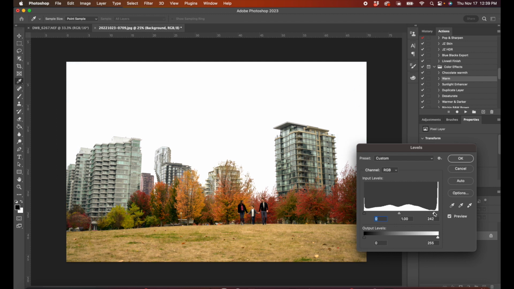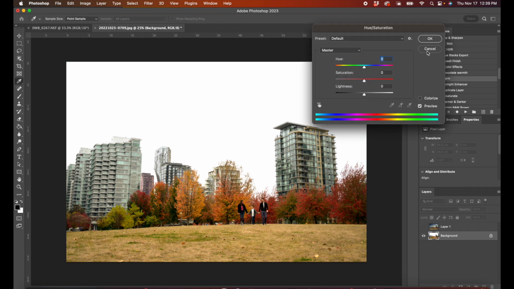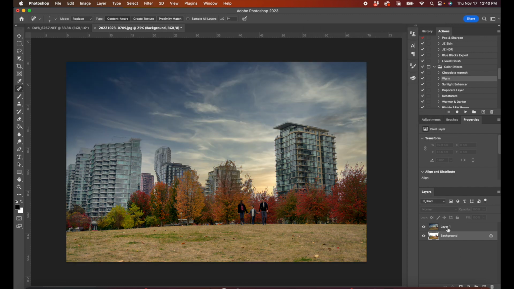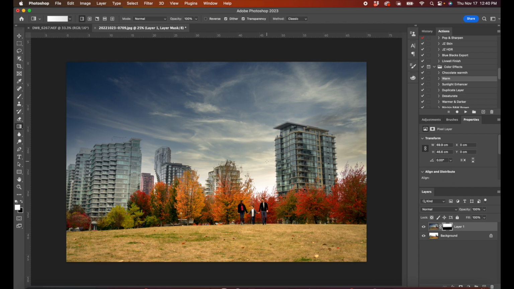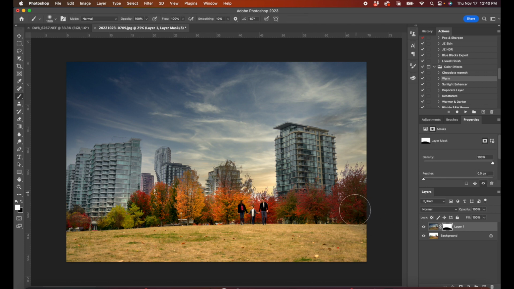And then we are going to use a gradient to get us going here. Bring it in. Then I'm going to use a brush to take out a bit of that.